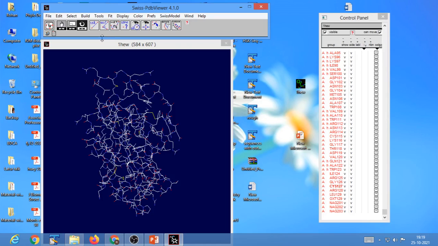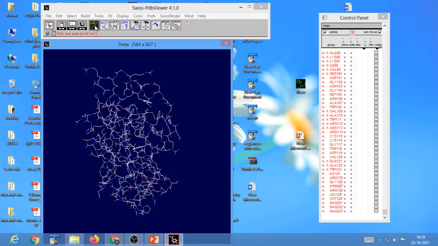Now let me tell you how we measure the distance between any two atoms. Click on this button. After clicking it has turned black, which means that this function is active now. Once it becomes black, it asks you to pick one atom. Let us pick this atom, and then it asks you to pick the second atom.